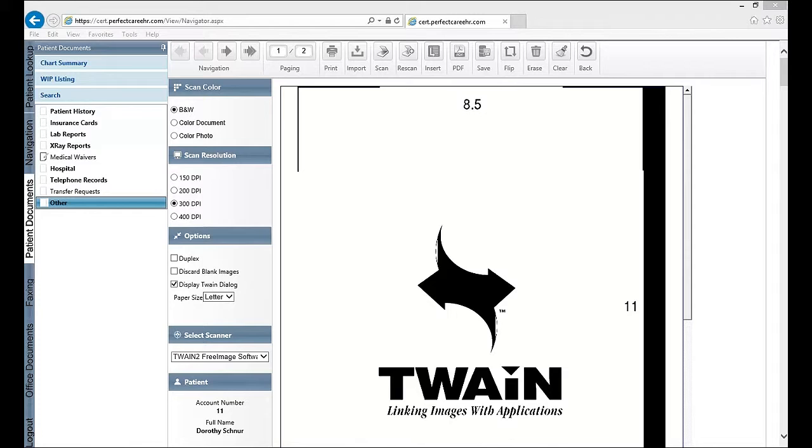Now that the scan project has introduced pages to the workspace, additional tools are illuminated on the toolbar. Printing allows the users to send current pages to the printer for immediate reproduction. This option could be used to scan the documents and then simply make a copy of them without entering the documents as permanent record into the chart. Simply scan the document and then immediately print the document.